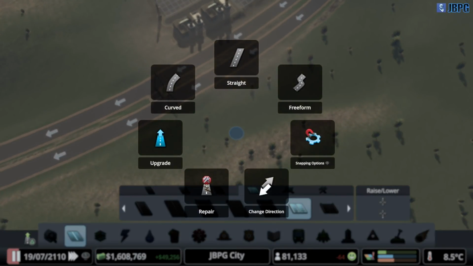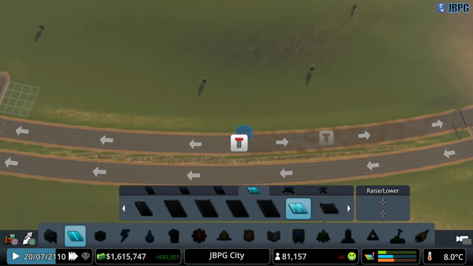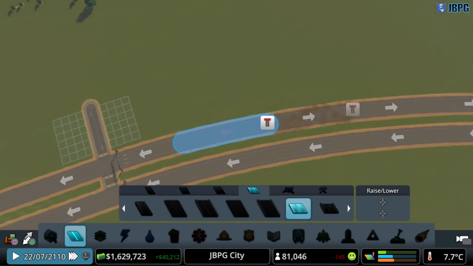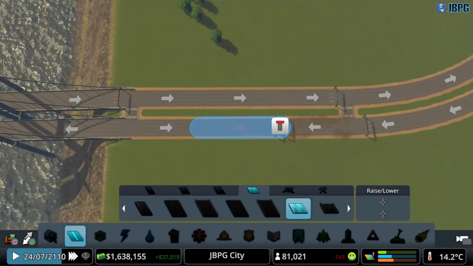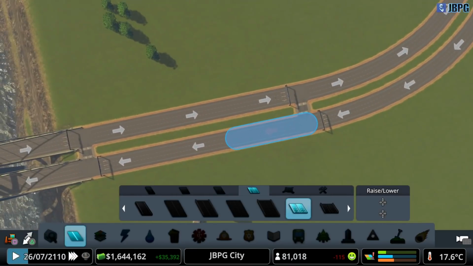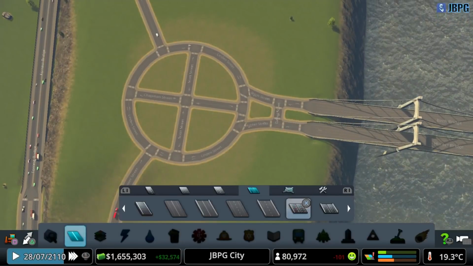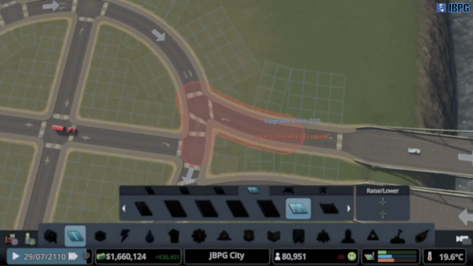There we go. Right, we need to change direction. That's all going the right way until we get to here. Change the direction there. There we go. And it didn't give us an error either because of these connecting blocks here. So the traffic had a legitimate way to kind of flow a little bit. You know, a bit weird, but it technically wasn't, you know, a blocked road. Oh, and then we need to do this, don't we? Upgrade.